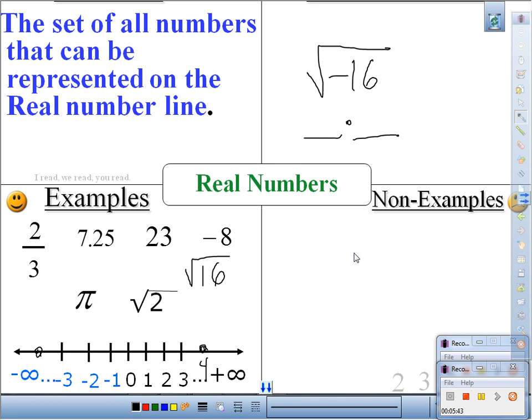Some of you are like, what are you doing to us, Mr. Q? I know, right? Is there such a thing? No, that means that this is not a real number. So if this is not a real number, think about it. Now, use your noodle. If all these are real and this is not, what can we name this kind of number? Tell your neighbor, what can we name that kind of number?